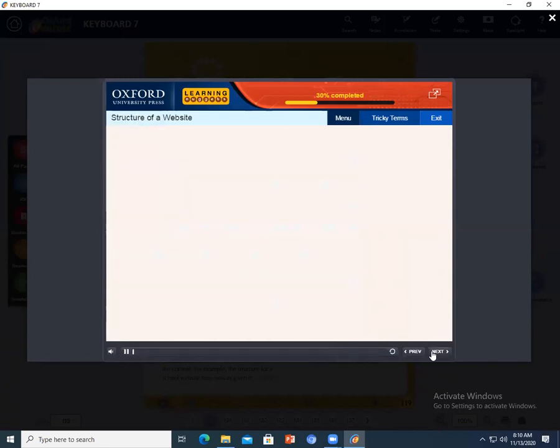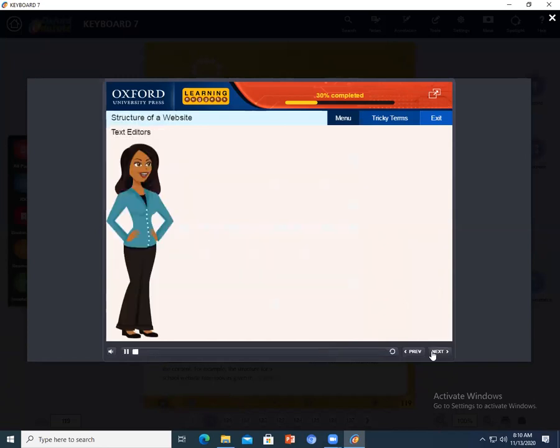Text editors. You can also create HTML documents with Notepad, WordPad, or any other text editor. In this case, you need to be familiar with HTML coding. To create an HTML document using Notepad, follow these steps.